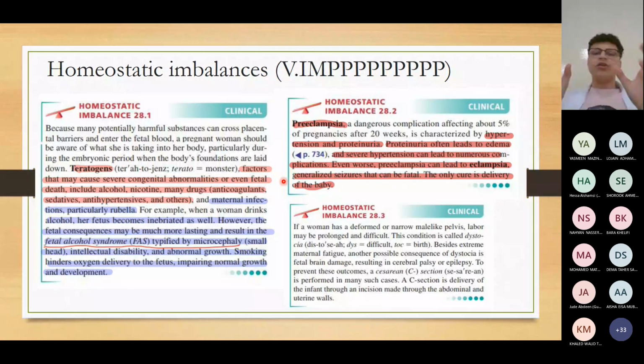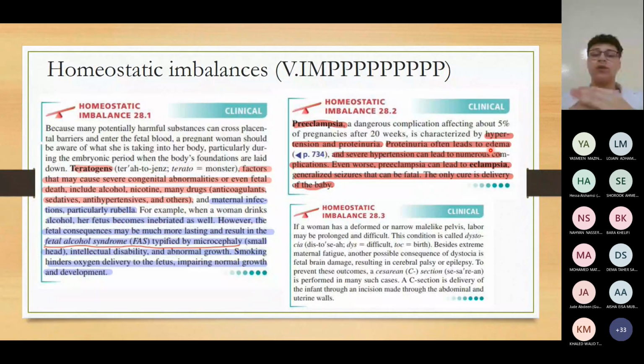You do not really need to know this, but just remember hypertension and proteinuria. Proteinuria is basically high protein in the urine, okay? Okay, thank you. And you need to remember, I've seen this mentioned: proteinuria can cause hypertension. It can lead to many complications, and it can lead to edema. What is edema? It's basically swelling. Whenever you get injured, for example, you get a swelling. Okay, this is called edema. So proteinuria can be one of the things that cause edema.